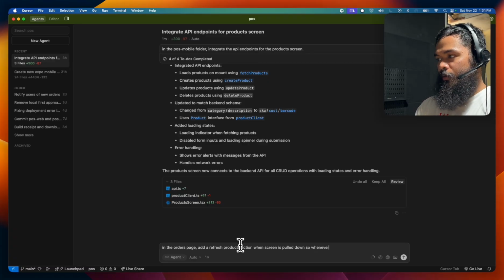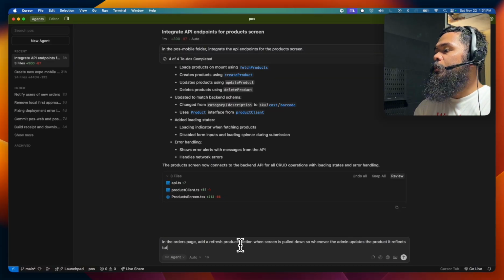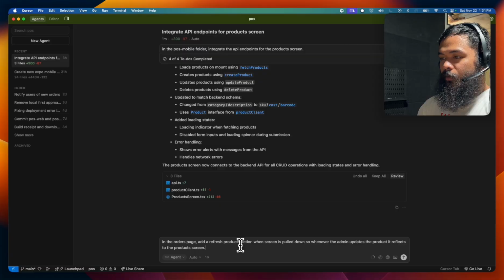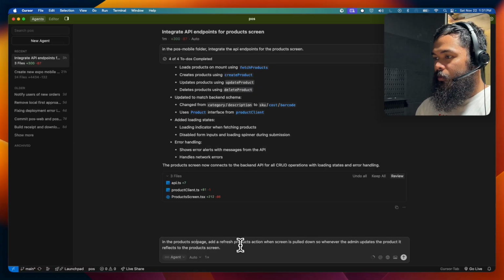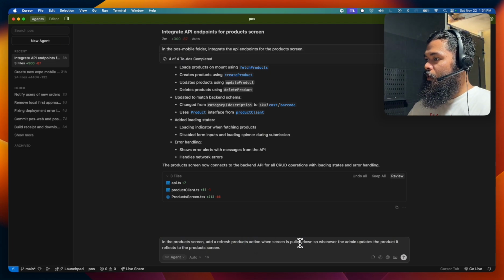So whenever the admin updates the product, it reflects to the products screen. We have to be careful, I was wrong on this one. So in the products screen, add a refresh products action when screen is pulled down.